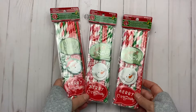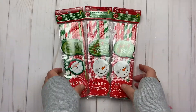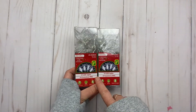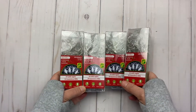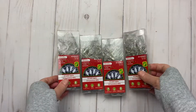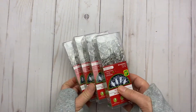I picked up these straws for my Christmas gifts that I'm going to be sending out to family and friends. I also found these LED lights — there are 10 in each package and they're $1.50 per package. I'm going to put these around my front deck, around the railing, to give it a little light. Instead of putting regular lights up, I thought that would be something different to try.